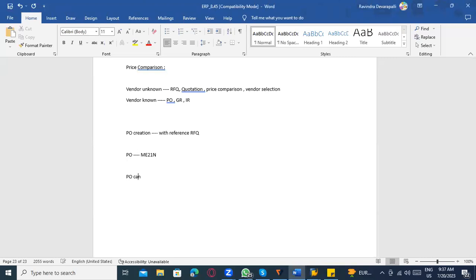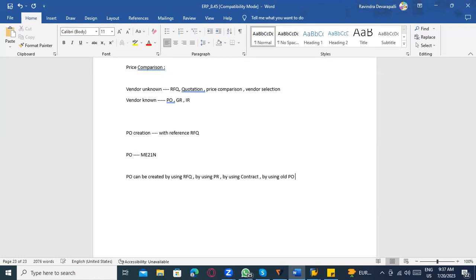A PO can be created by using an RFQ number, or by using a purchase requisition number, or by using a contract number, or by using the old PO number, old PO copying.